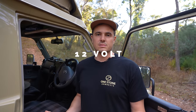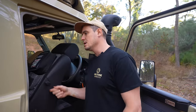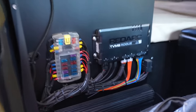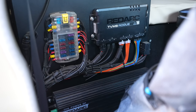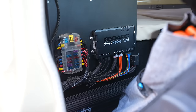Moving on to another really major element of the Troopie — the 12-volt system. One of the most important elements of any touring setup — it keeps you off-grid for longer, allows you to have fridges and freezers, and really ups the level of comfort you can have out on the track. Our system is from Redarc — again, an Australian company. The main system is sort of behind my seat here. The basis of the system is the Manager 30, paired up with the TVMS Rogue — everything's switched through the Rogue. It's one of their new units, really nice and slim. The Manager 30 allows us to charge from the car, solar, and also 240 volt.